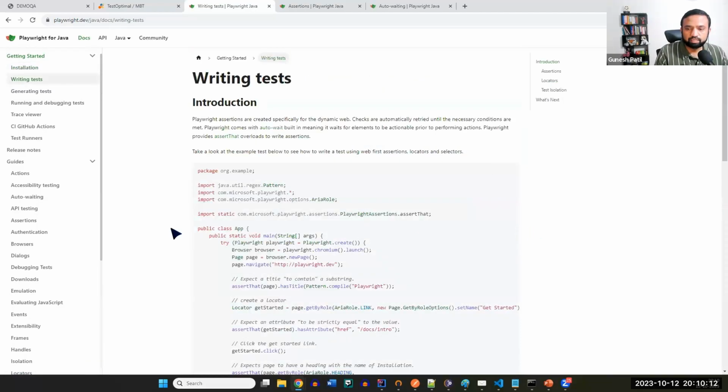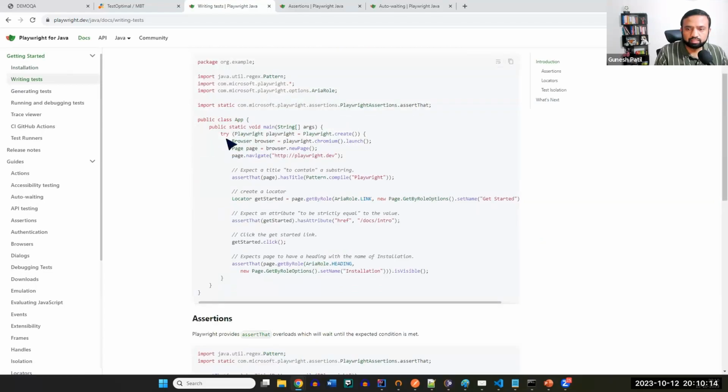So when we are writing the test, let's understand a bit more about what it is doing. It is creating an instance of Playwright. Then you get a Chromium browser to launch from there. So it launches its own ecosystem, with an extra added system that it does. And once you have a browser, it gets a new page like the way you would do it, and then you navigate. Then in assertions, this assertThat library, like I said, has hasTitle and all.